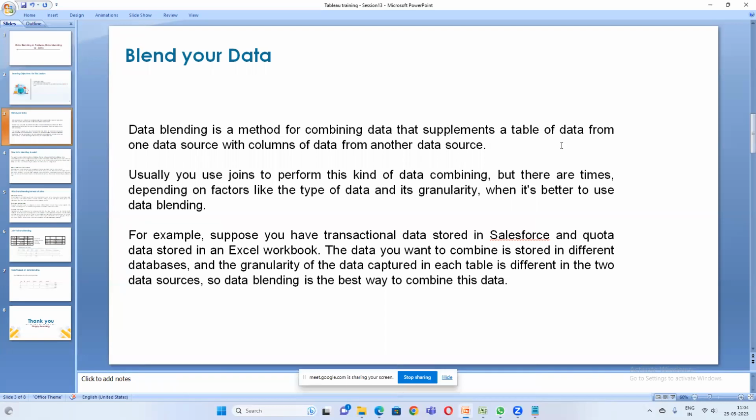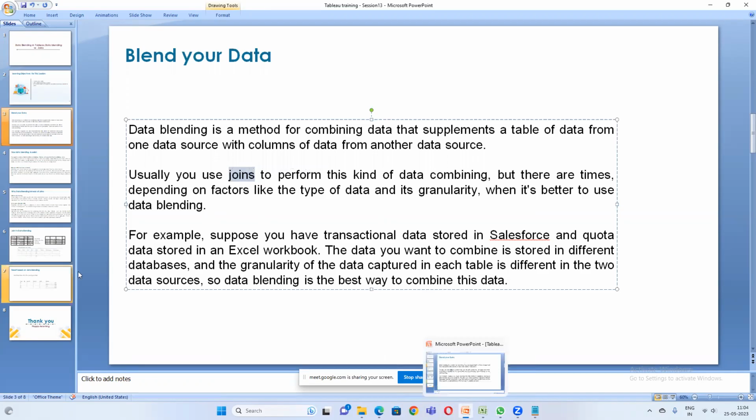Basically, if you need any column information and you want to combine it into one table, you use data blending or joins. Usually you use a join to perform this kind of data combining, but there are times, depending on factors like type of data and its granularity. If you do a join, it will create a physical table.